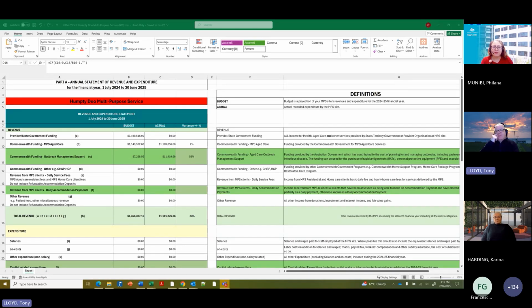There's one more question from Ashley in the other chat. Hi team, quick question for other Commonwealth funded programs, CHSP and HCP. Can this information not be obtained internally from the Commonwealth? The answer is yes, but as indicated by some of the previous people, we don't always get that direct split of funding down to the MPS service level, because sometimes if that funding is provided at a regional level, we're not sure how much goes to the actual MPS service. That's why we're trying to confirm that with each MPS service provider.